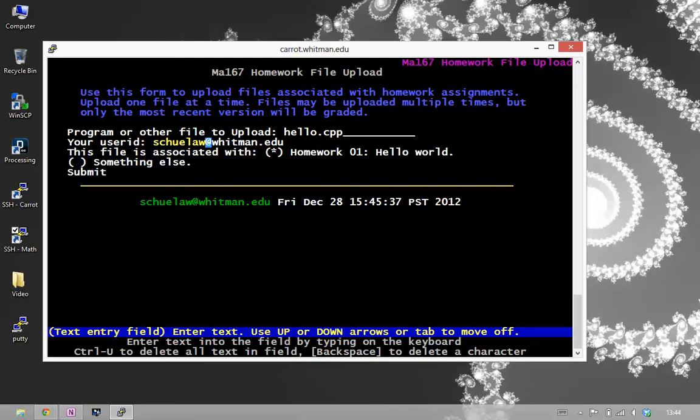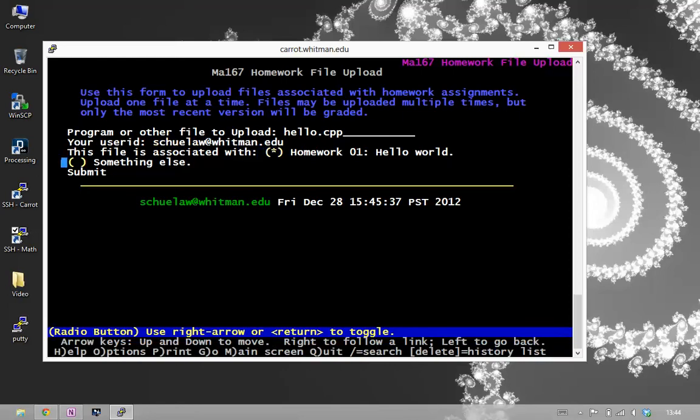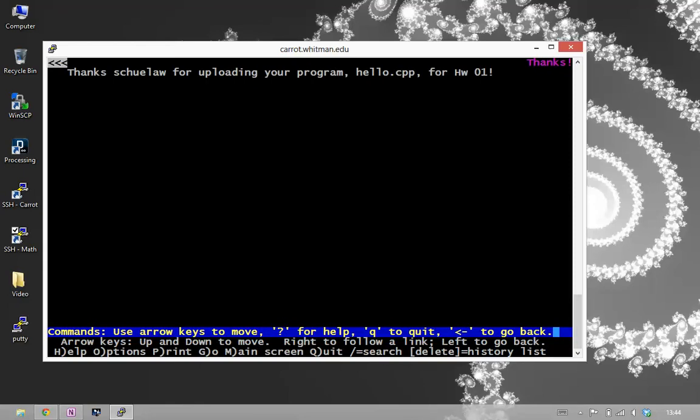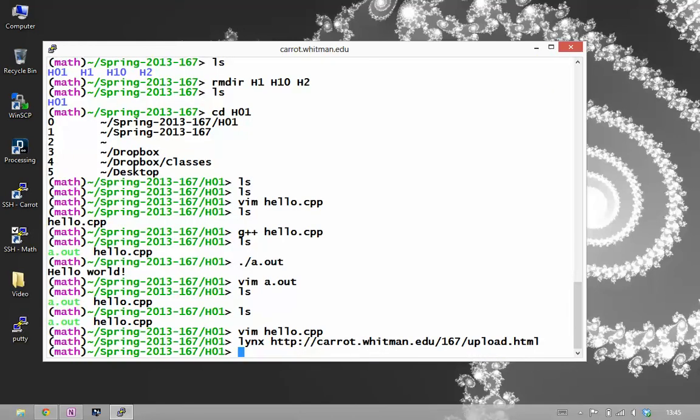Okay, so I give the file name to upload and my user ID. And then I go down, I hit tab till submit is highlighted, and I hit enter. If you're successful, you'll see a message like that, and in fact, it even tells you what file you uploaded. That's just confirmation to let you know that you're doing the right thing. And then to quit this thing, you see some brief instructions down here. One of the instructions is how to quit. Hit Q. Are you sure you want to quit? Yes. And now you're back.